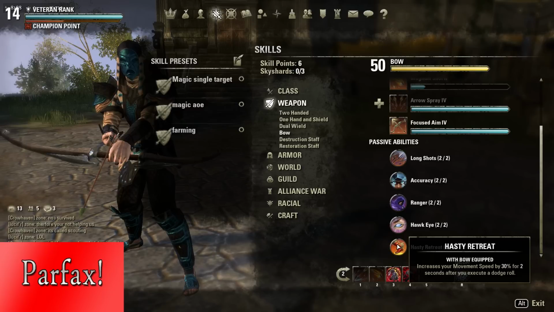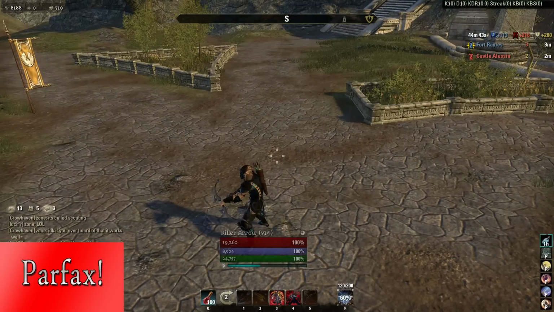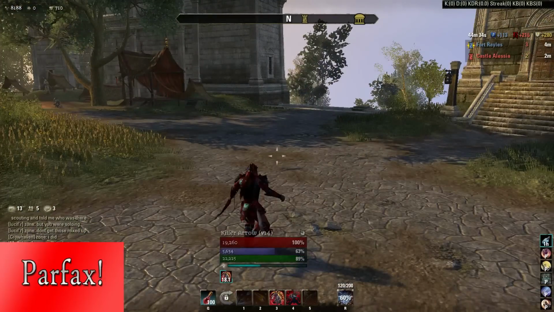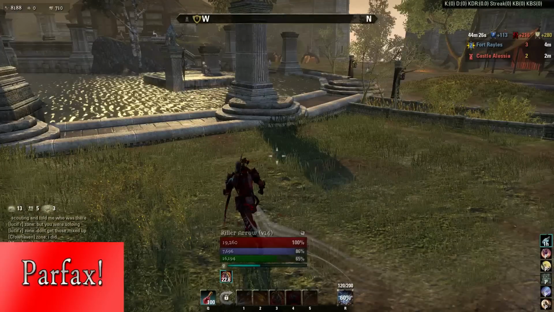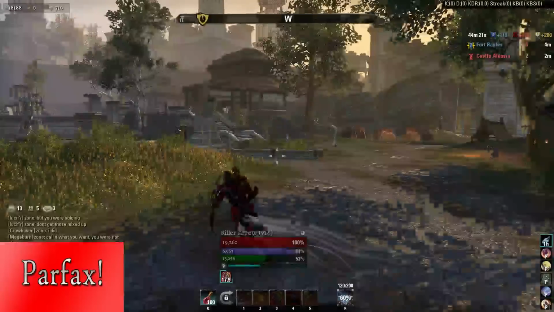It's called Hasty Retreat. Increase your movement speed by 30% for 2 seconds after you execute a dodge roll. That is not the buff, so it actually stacks. And let me show you. We're just going to hit Double Take. And yeah, you're moving kind of fast. Alright, I'm going to dodge roll Double Take. Look how much faster I'm running. You can literally just speed around the map. And it's not taking up a ton of your resources. Okay, and like I said, this build is made to conserve your resources.